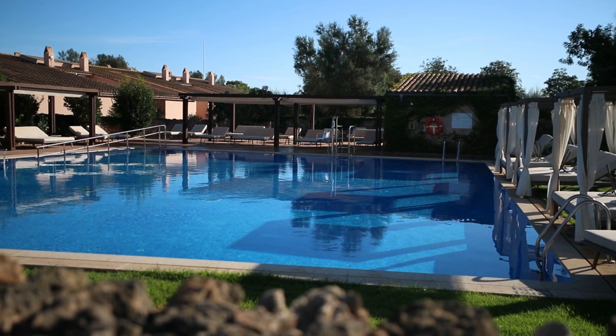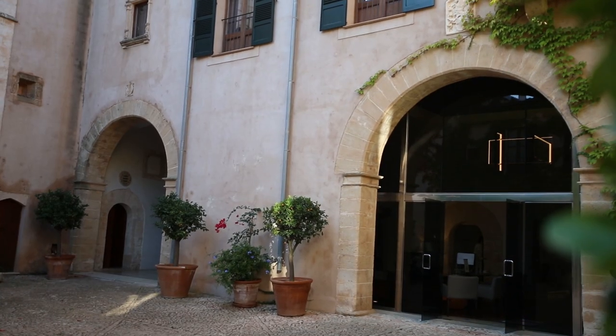I did a 60-minute massage yesterday and today we're doing the 25-minute one — we're going to spend the next half hour at Pure Spa relaxing after that very difficult workout. We've been hanging around the hotel this afternoon: I went by the pool, and we explored the property a little bit and took a lot of really cool photos and some fun TikTok content. But now we're doing something really exciting — we actually haven't left the hotel for two days, but we're going to town right now. Apparently there's a really cool town you have to check out before you leave, and it's our last day here.